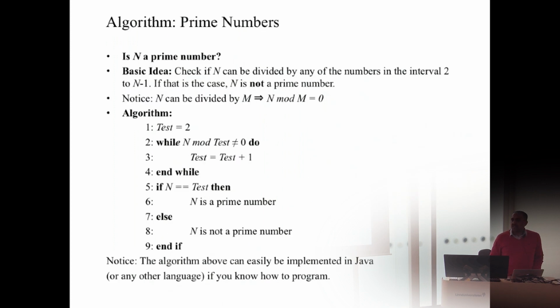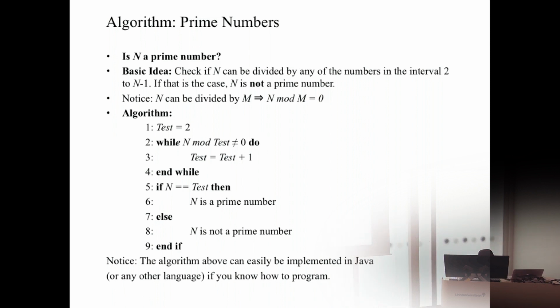In a similar way, for a mathematical problem, if you want to find a prime number, if you are given a number and you want to find whether the number is a prime number or not, we know that a prime number is one that is divisible only by itself. So it should be a number larger than 2, and it is not divisible by any other number other than itself. How can we find out? Starting from the number 2, we keep on dividing it and finding the modulus.